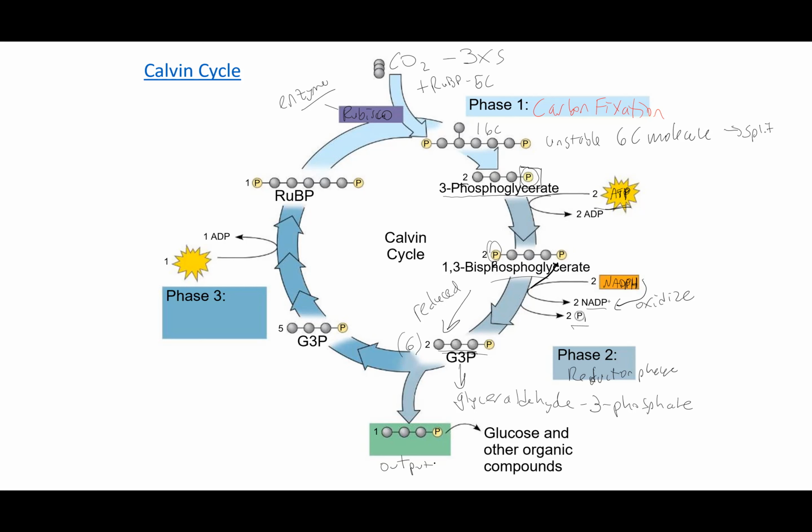So photosynthesis makes carbohydrates, and we are making 1 G3P molecule. We made 6, but we're keeping 1. The other 5 G3P molecules are over here. So out of these 6, 1 goes here, and 5 of them go here. And this is phase 3 of the Calvin cycle, which is the regeneration of RuBP. We have to make more of it so we can keep going. So we can keep the cycle going. So this is what makes it a cycle.